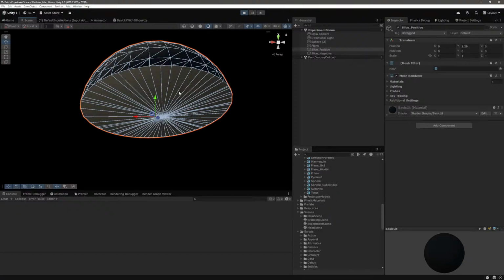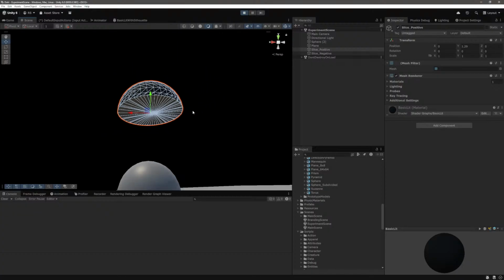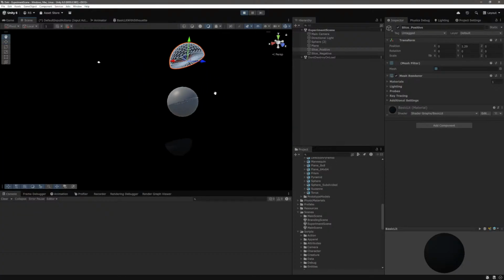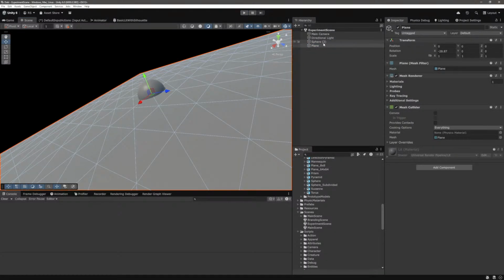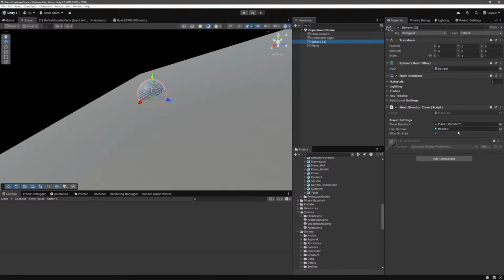It's not perfect, but it works. But right now we just have this one as a mesh bisector clean test script.